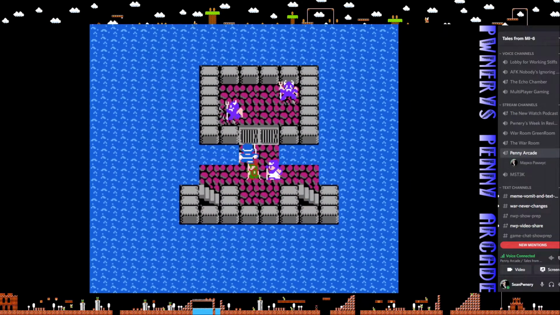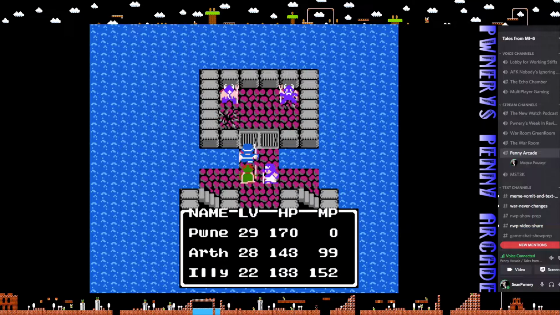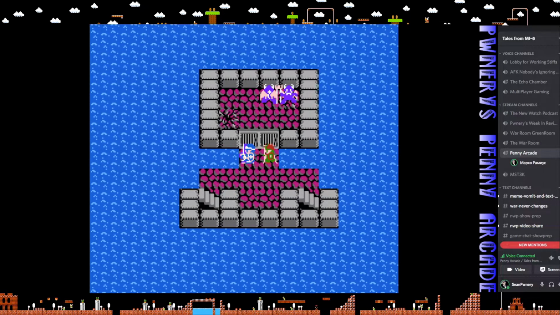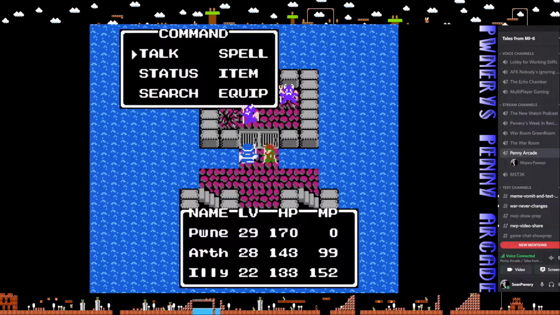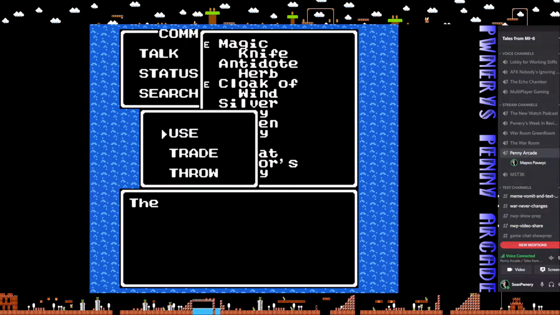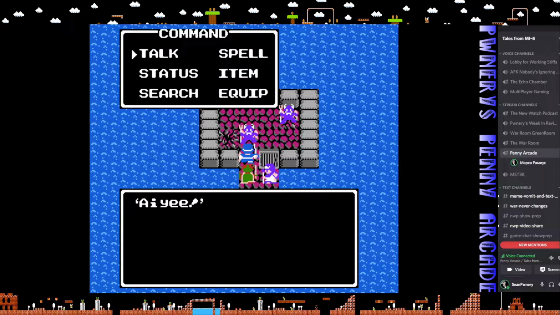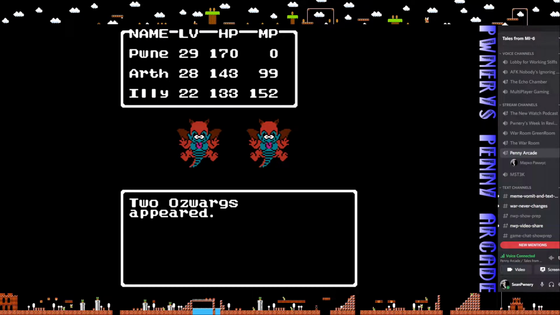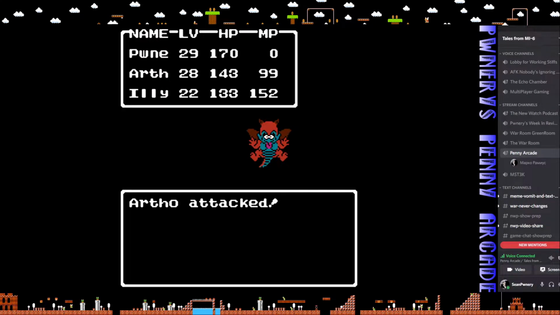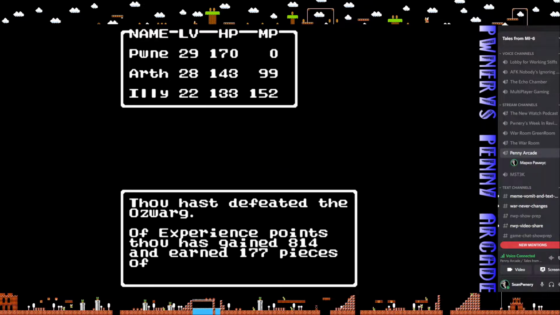No, what do we got here? I think they talk. I just gotta wait for him to get to the door. Come on, come to the door. Oh, I guess not. Fine. But let's open the door anyway, because I'm a sucker for this kind of thing. Oswald's. There we go. That was easy enough.